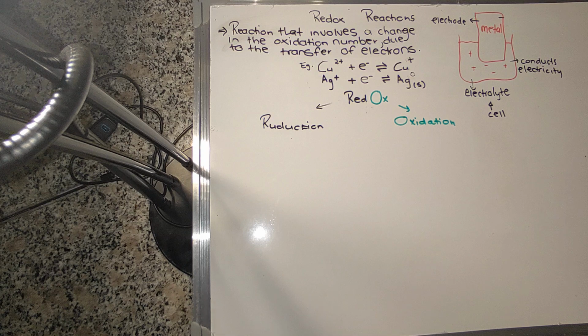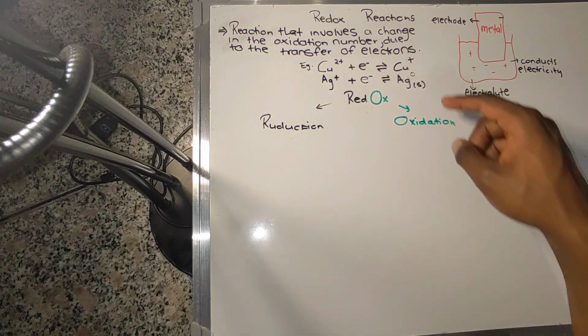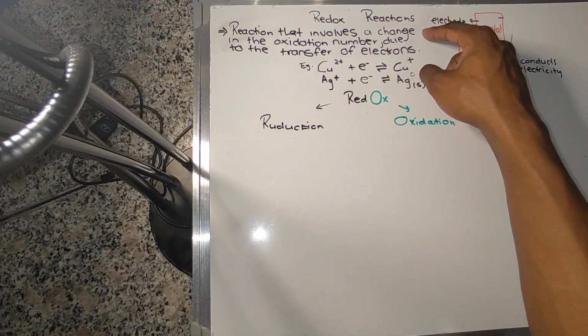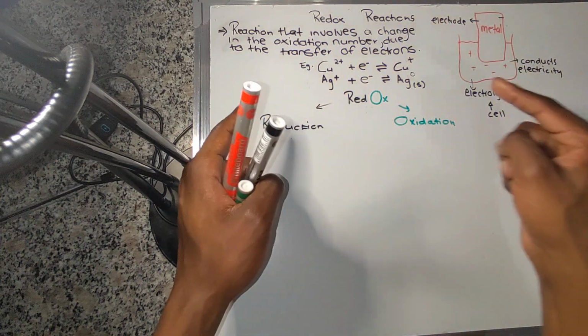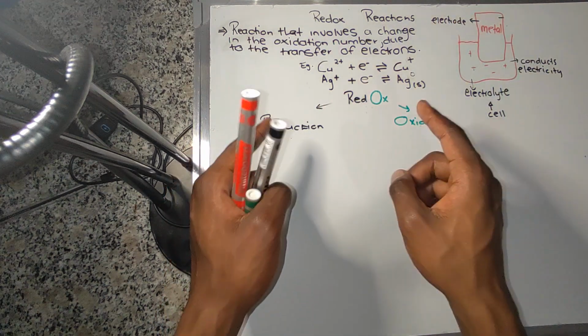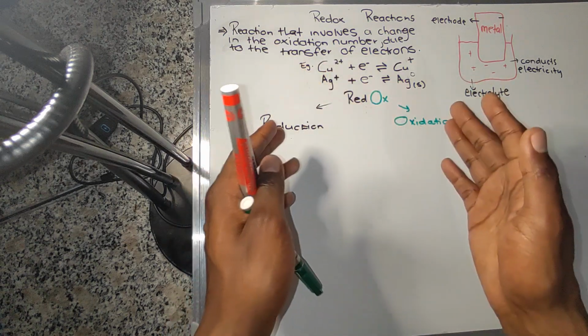So this is lesson number 1 of Redox Reactions, applicable to grade 11 and grade 12. Grade 10s are not doing this chapter. So let us go ahead and define what is a redox reaction. A redox reaction is simply a reaction that involves a change in oxidation number. So if there is a change in oxidation number in that reaction, we say it is a redox reaction.